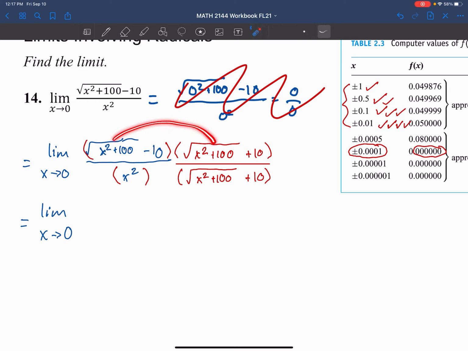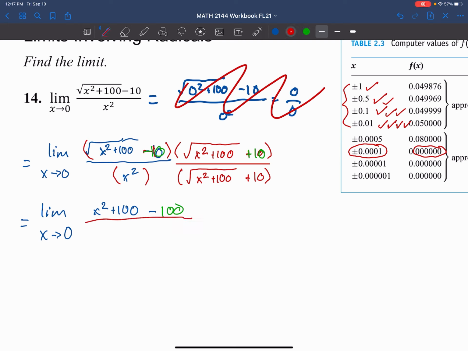When I FOIL, a square root times a square root will just give me the radicand inside. So there's my first. I'm not going to write this, but if you look at the outside and the inside, does everyone agree that those are going to be the same numbers, just different signs? So I'm going to cancel them right here. One will be positive, one will be negative. So we'll end up with just a minus, I'll color code it in green actually. This times this is going to give us a negative 100.